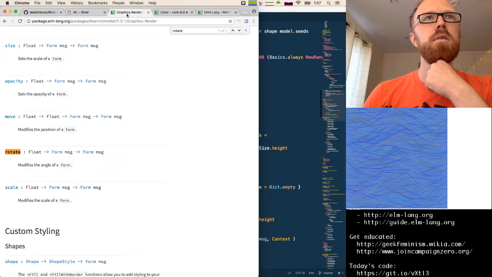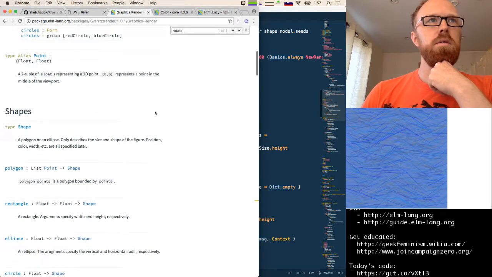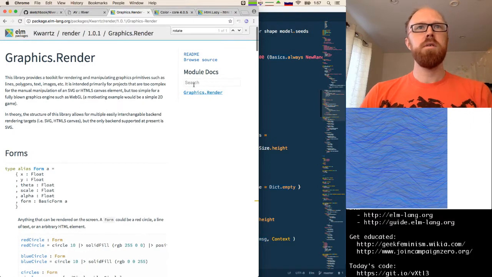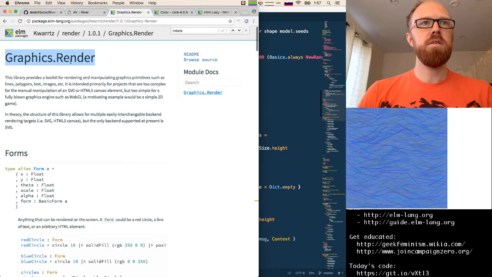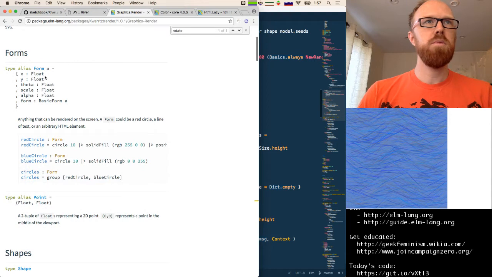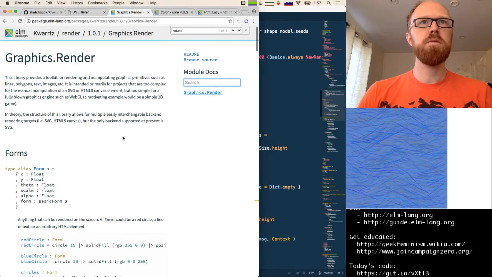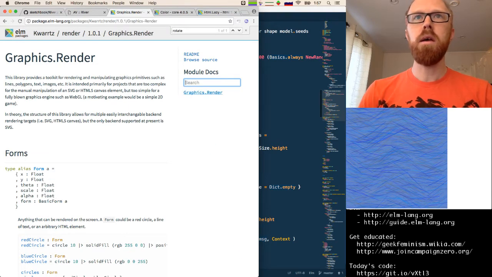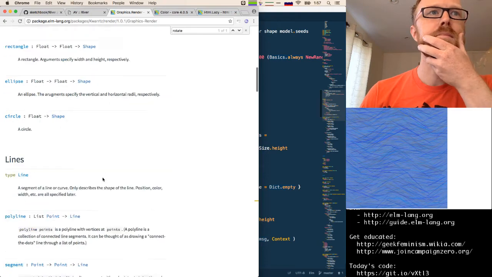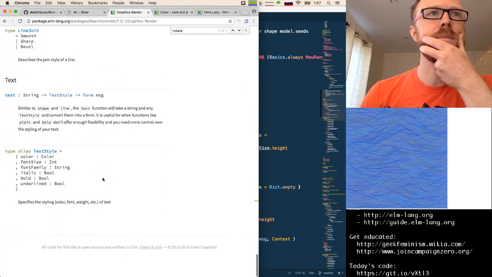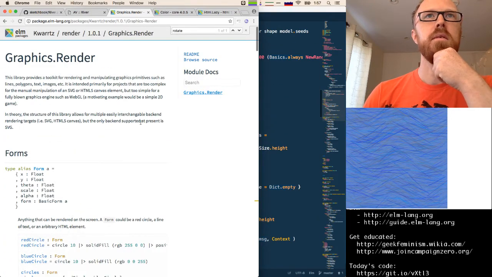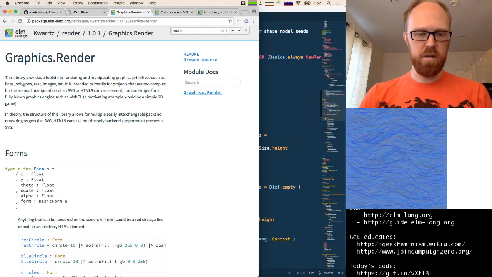Interesting. So the problem is we're using this graphics library to produce these forms, and these forms are not virtual DOM nodes. And there's no lazy even in here. So that's unfortunate.